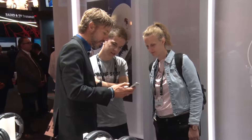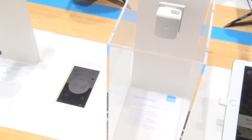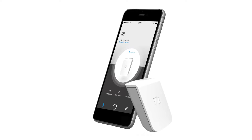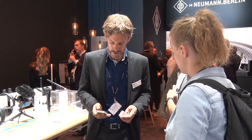The Memory Mic is aiming at the mobile journalism and vlogger market, but also up to the pro and broadcast market. As of now there is absolutely no wireless solution out there for smartphones. What the Memory Mic does is store the audio internally on the microphone, syncing to the smartphone once before you start recording. When you're finished, you bring the microphone back, sync again, and the recorded audio portions are fetched to the phone and matched to the video.